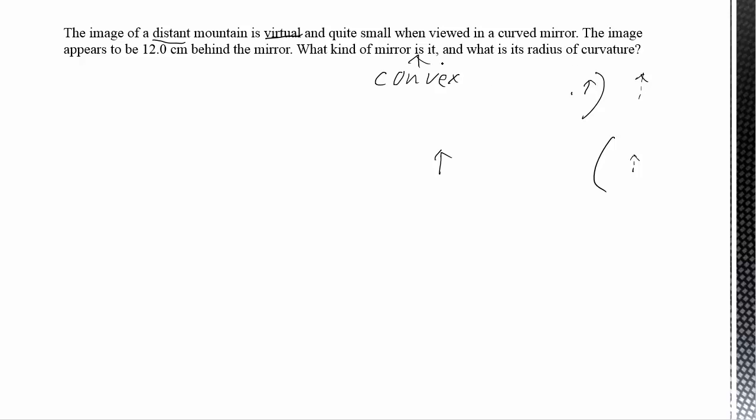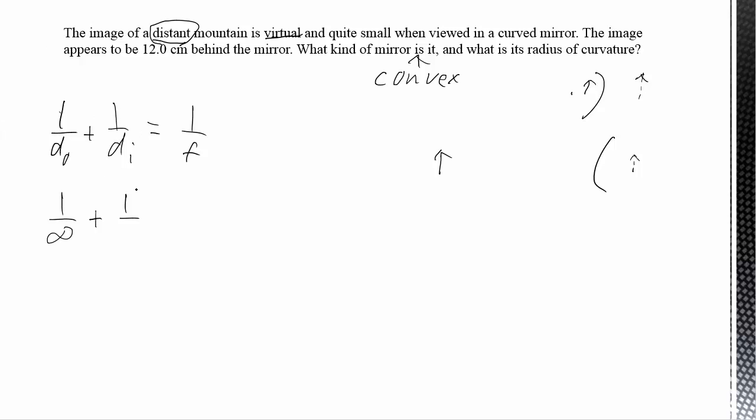Okay, then we want to know the radius of curvature, which tells us we've got to find the focal length first. So we use the one equation we almost always use, 1 over dO plus 1 over di equals 1 over the focal length. If we have a distant mountain, that doesn't give us our object distance, but whenever you see this in a problem or on a test, distant means it's far enough that the lines are parallel, and we can treat that distance as infinite. Okay, so we want to find our image distance. Oh no, that was given, sorry. We want to find the focal length.